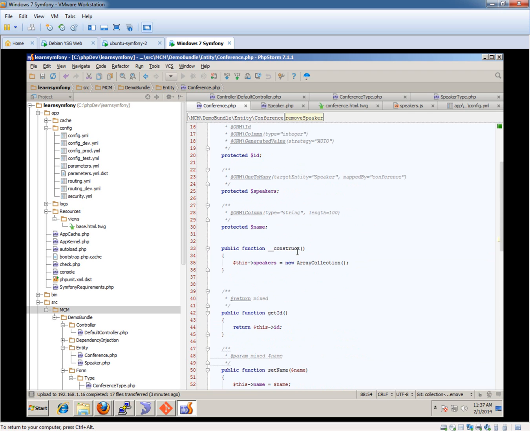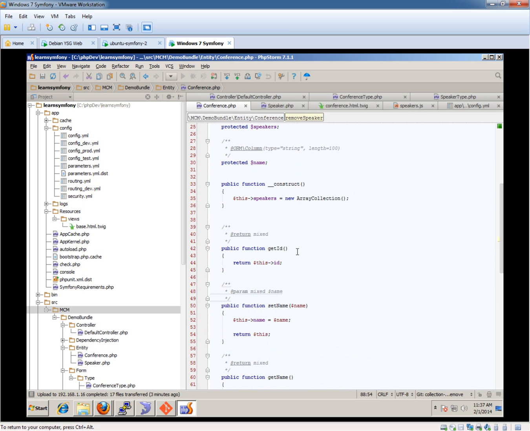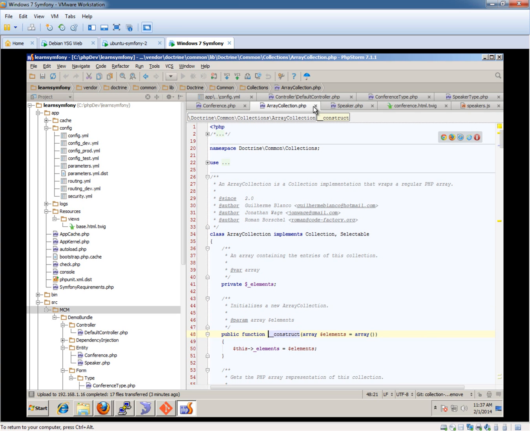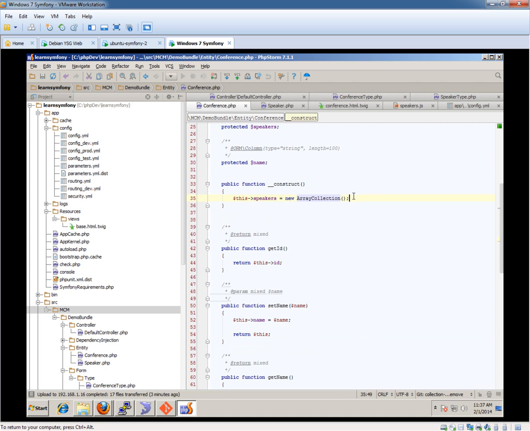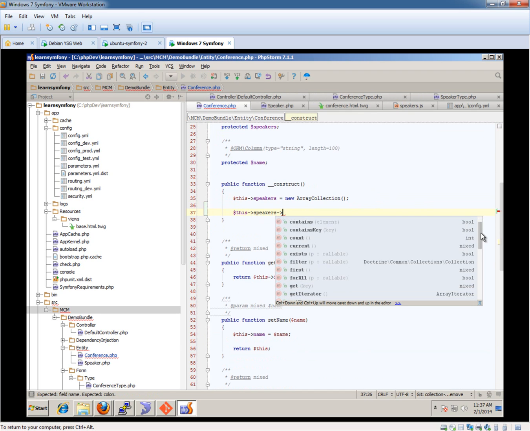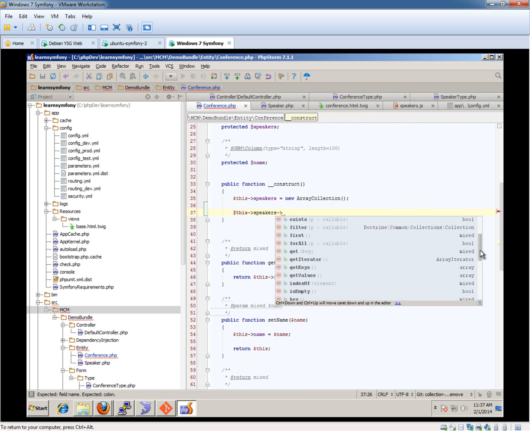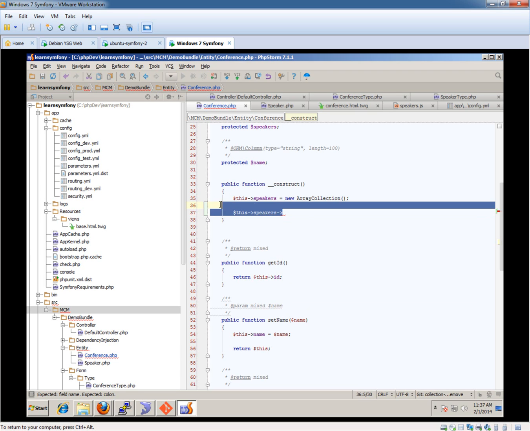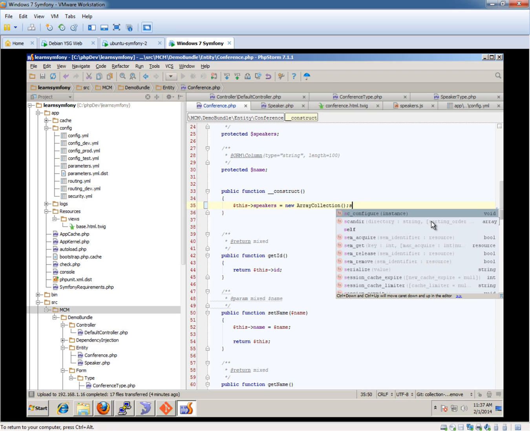If you've not used array collections before, it's a Doctrine thing. It comes with Doctrine from what I remember. Let's just quickly check that. Yeah, so it's Doctrine's way of handling groups of arrays. They're really nice, actually. There are some really nice methods on them. Apologies for the short digression, but you can see there are quite a few helpers in there, like isEmpty and stuff, just little checks that are handy so you don't keep having to type the same stuff. Feel free to look into that at your leisure.